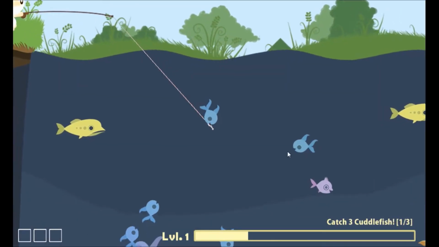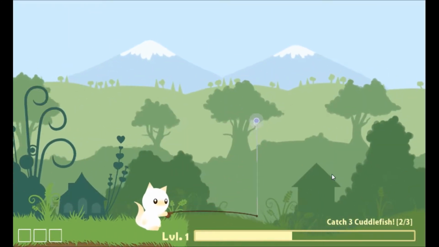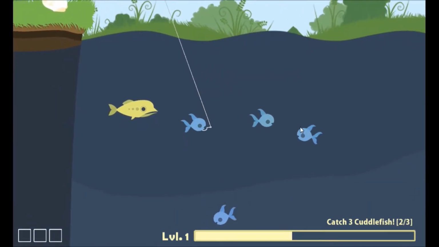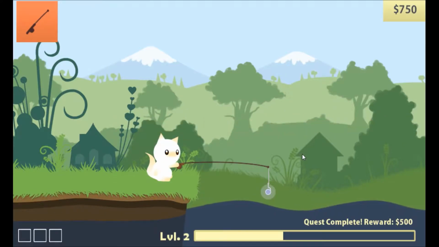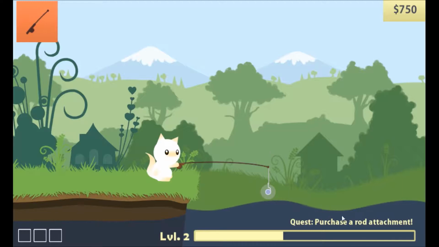Come here, you. Now, this game doesn't look very difficult right now, does it? It's not. It will get there. Okay, so we finished our quest. We got a $500 reward for that and got a new quest to purchase a rod attachment, and our shop is now unlocked because we are level 2.